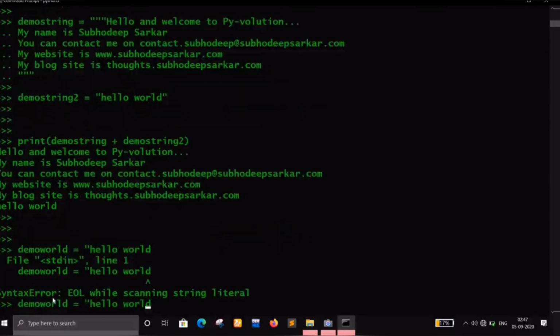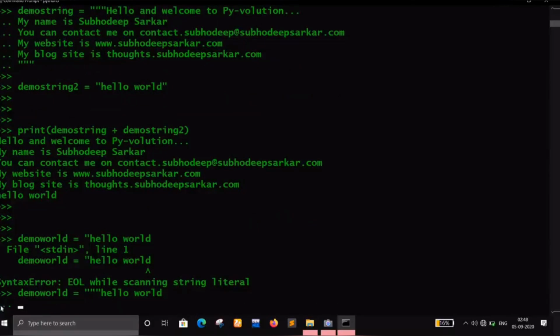But if you do the same thing with three double quotes, it won't give you an error, it will give you 3 dots. See, if you use only one double quote and do not close it within the same line, it will give you an error. But if you use these 3 double quotes and do not end in that same line, it will give you space to write other things. See these dots, okay?